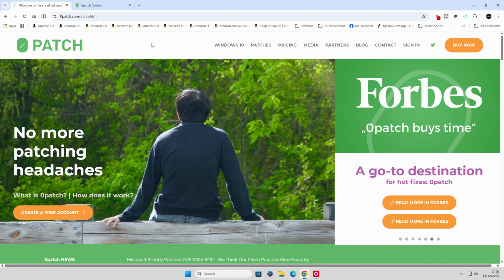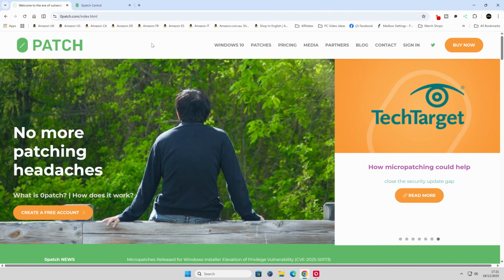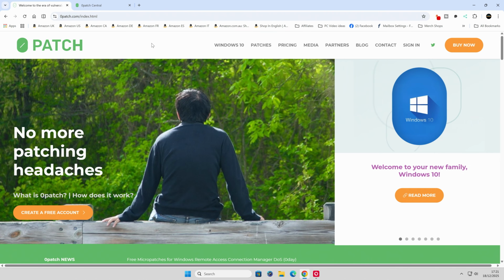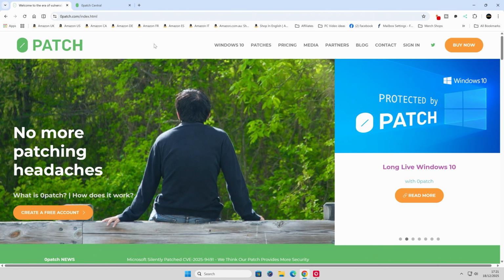I have used it on PCs previously, and with what has been going on in the news recently with all these CVEs, it's just been an absolute nightmare. And honestly, at times I do lose sleep over this because we've got multiple computers in this household. So it isn't just my PC, it's our family's PCs, or if you're in a workplace, it's your workplace PCs, if you're someone who's in a position of trust or authority. Anyway, with all that said, it pretty much does what it says on the tin.